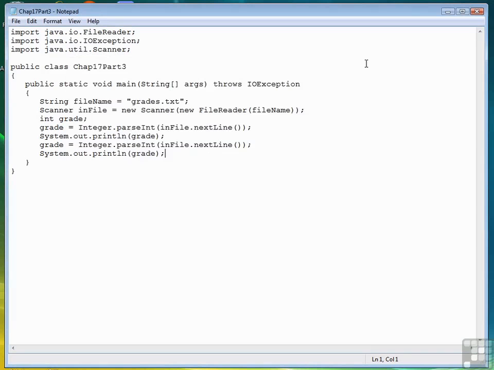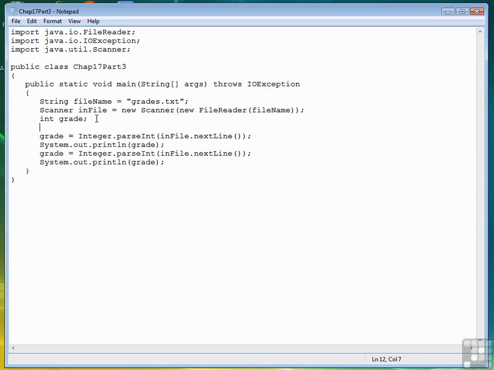The problem here is that in a more general sense, we're not going to know how many grades are stored in a file. So we really don't want to have to write the program in a linear fashion. What we need is a loop to loop over the file and then read in grades as we come across them. The way we do that is we use a method called hasNextLine with our infile object, like so. This method, hasNextLine, looks at the file to see if there's a line to read for input. If there is, it returns true. If it's at the last line in the file, then it returns false and the loop will stop.